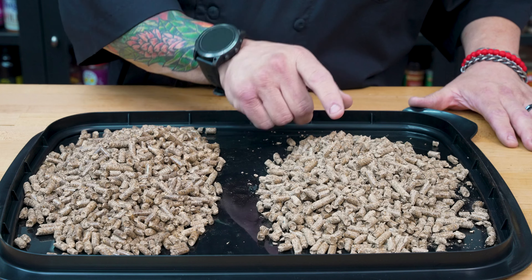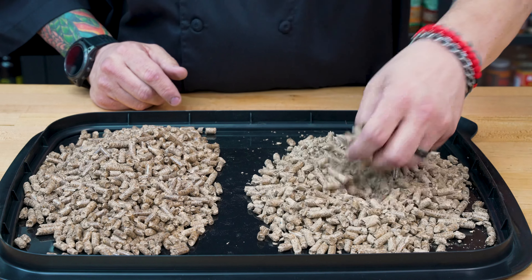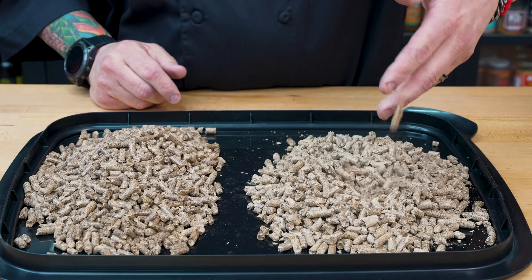On this side, we have pellets that are not fresh, and as you see, they have changed color. There is a lot of sawdust in here because these pellets are starting to get rough and unwind. Definitely, the first thing I like to check for is my pellets — I want to make sure that they're fresh, within a year or less, but also these have potentially been affected by moisture. That's what's causing them to unwind and get some of that sawdust.